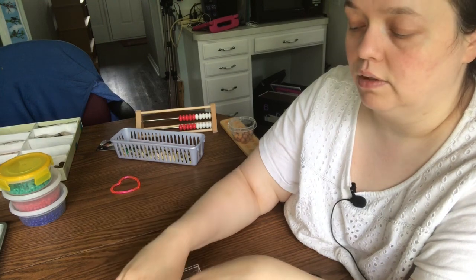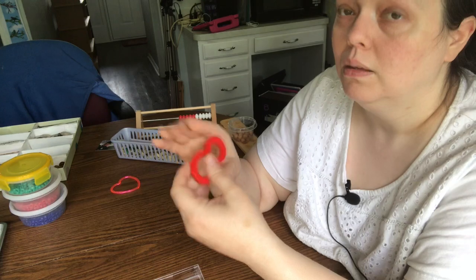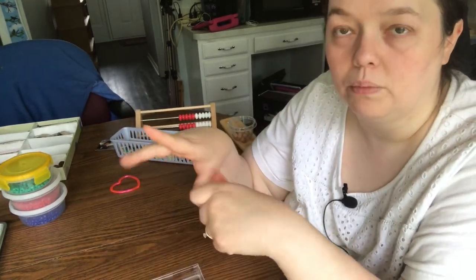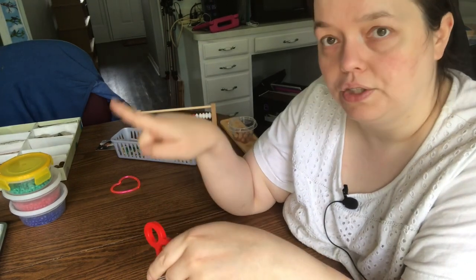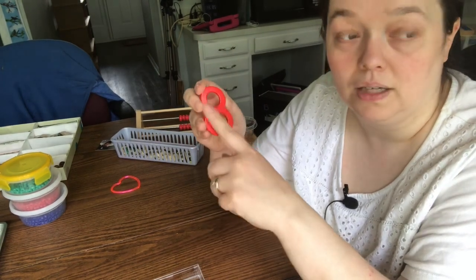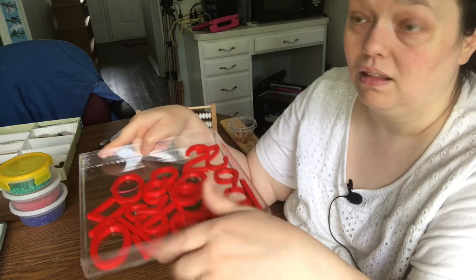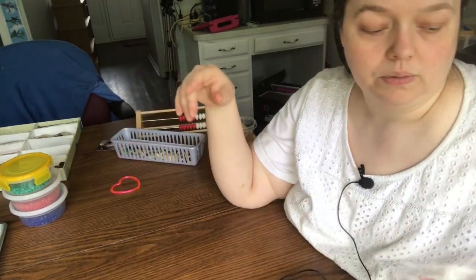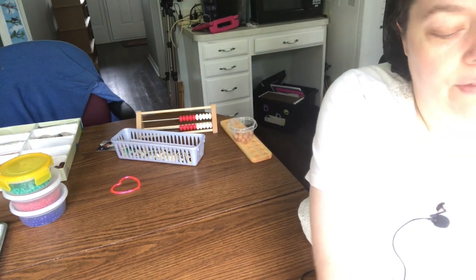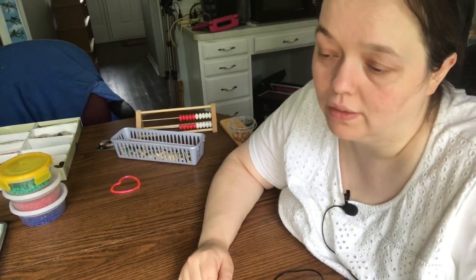It would be useful to have these with a texture on them too — like if you could spray paint them with something like sandpaper texture, because sandpaper numerals is a big thing. Being able to touch and feel the texture is good. I got these about Christmas time last year — they're only about $3 for a set, and I got a couple sets. I wanted to be able to use them for place value lessons, which is the next big thing I'm going to show you.